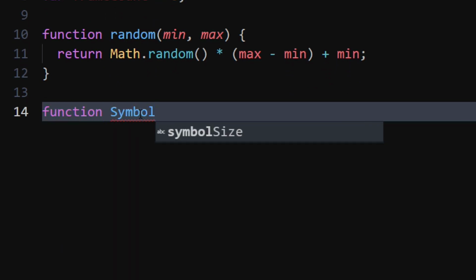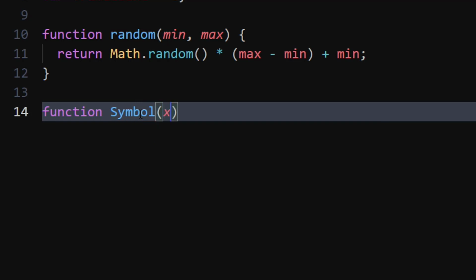Declare a symbol function, which will act as a constructor, and will have x, y, speed, and opacity as parameters.